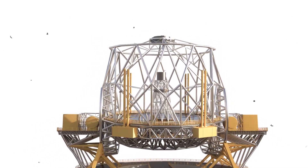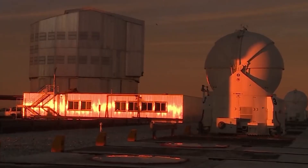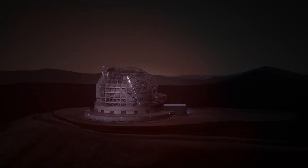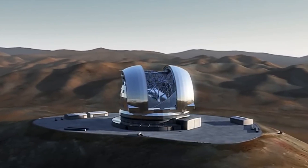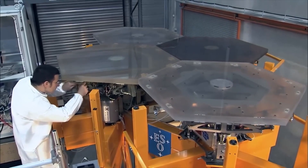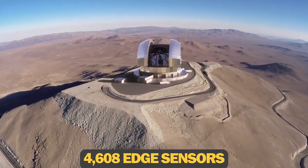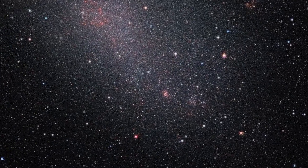Not only this, the ELT's light collection capacity is 10 to 15 times more than even the Very Large Telescope located in Antofagasta, Chile, which became operational in 1998. In addition, the ELT's highly advanced primary mirror will have 798 hexagonal segments, each having a diameter of 1.5 meters. These components are currently under manufacturing by German company Schott AG. The ELT will also have 4,608 edge sensors that will enable it to measure the relative positions of objects to nanometer accuracy.